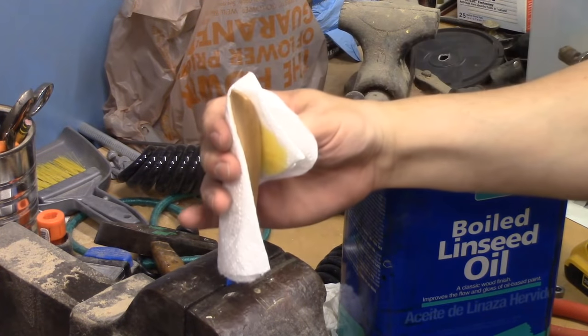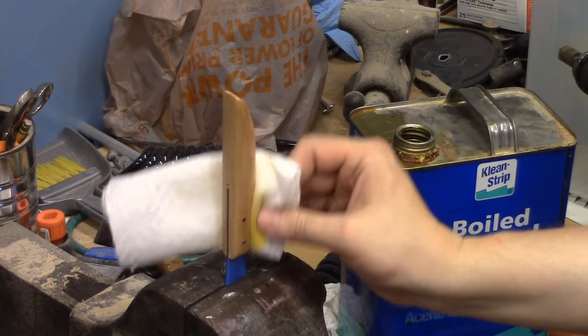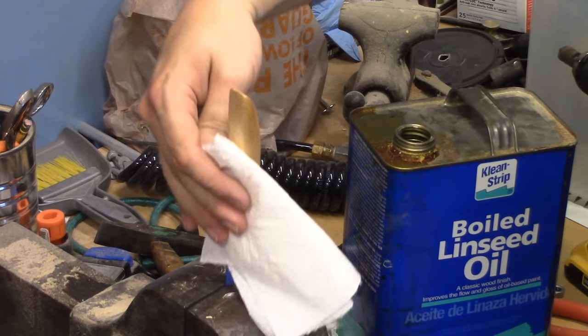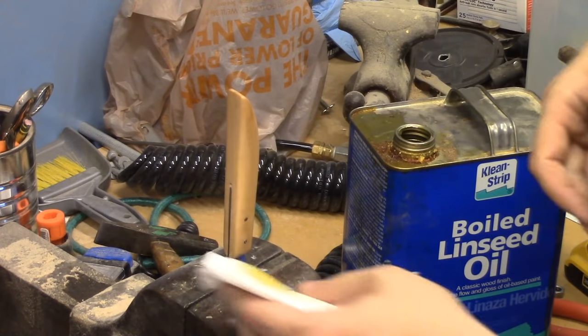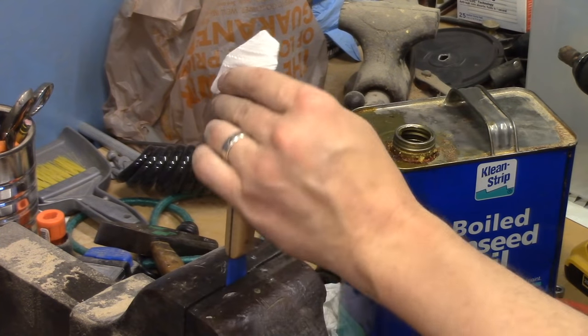Now this is the same pallet wood that I used to make my ice scraper for my car. So I'm hoping that it's going to give me a nice rippled look to it.